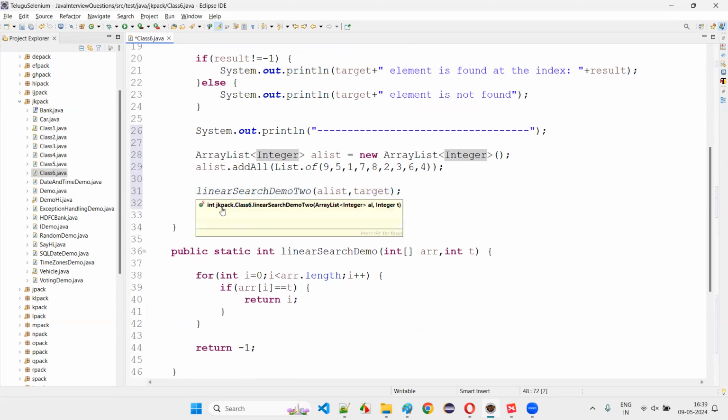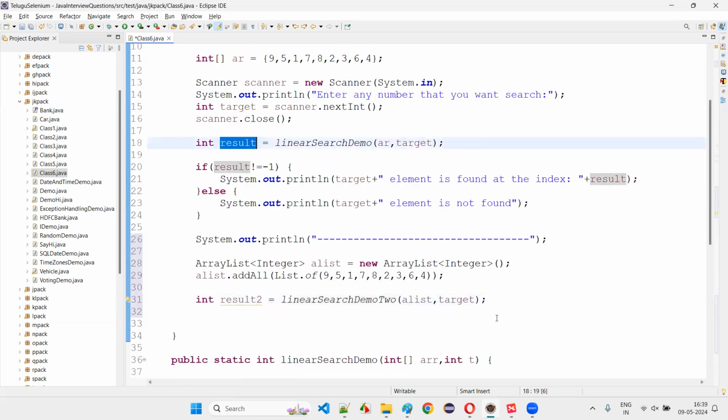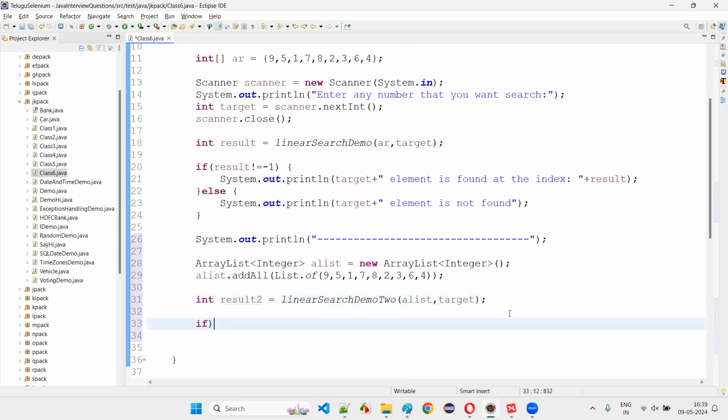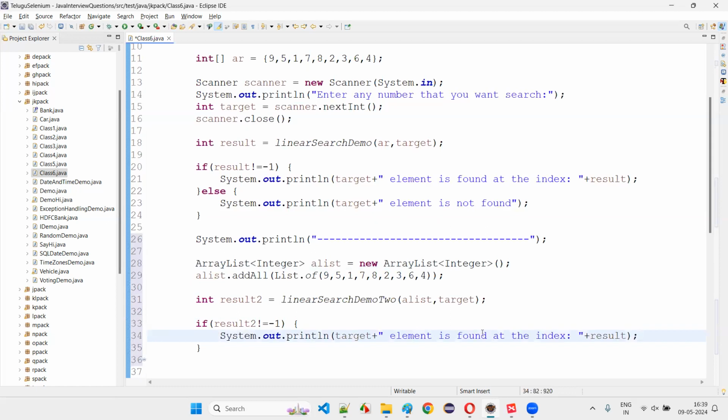Hover the mouse, int result2. Result2 is result1. This is result2. So here write down, if result2 is not equal to -1, then write System.out.println target element is found at the index result2.